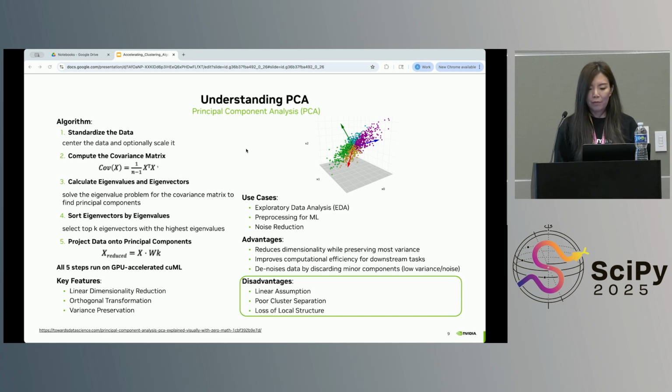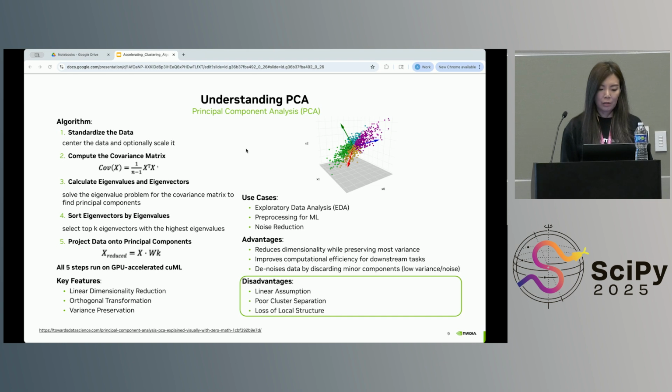And in step 3, when we calculate the eigenvalues and eigenvectors, we can use cuSOLVER and cuBLAS, which are two CUDA-X libraries.